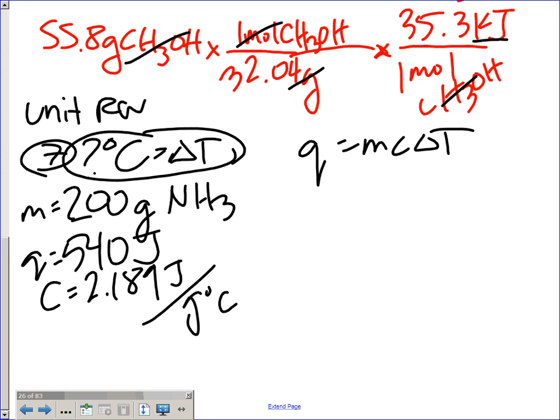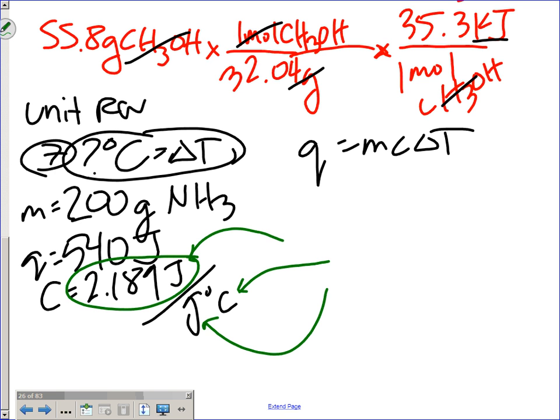Which substances will decrease in temperature by the largest amount? That's going to be related to the definition of specific heat. Who changes temperature very readily, high specific heats or low specific heats? Specific heat means the energy it takes to change 1 gram of substance by 1 degree Celsius. If you have a high specific heat, it's going to take a lot of energy to force your gram to change by 1 degree Celsius. So I think you got it from there.